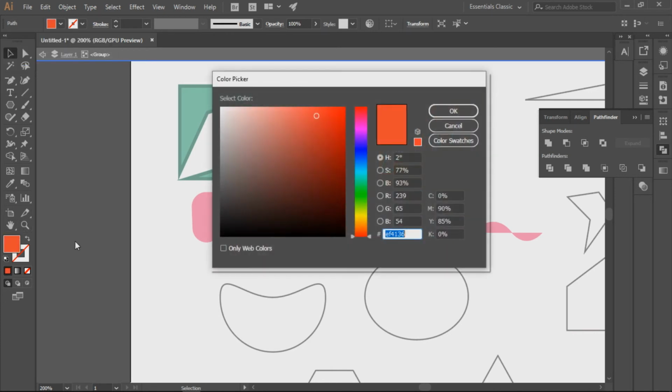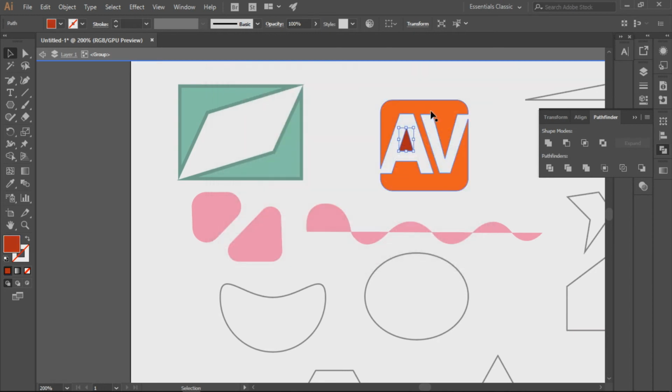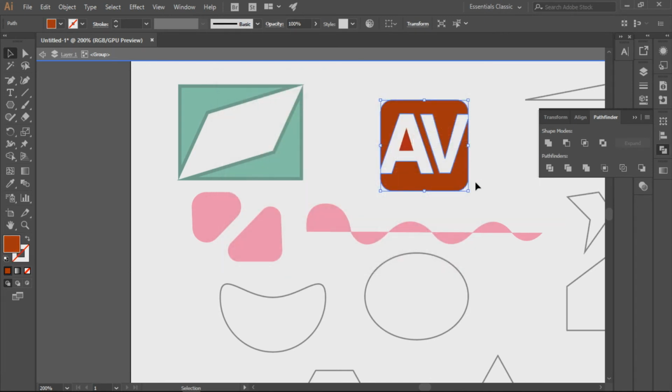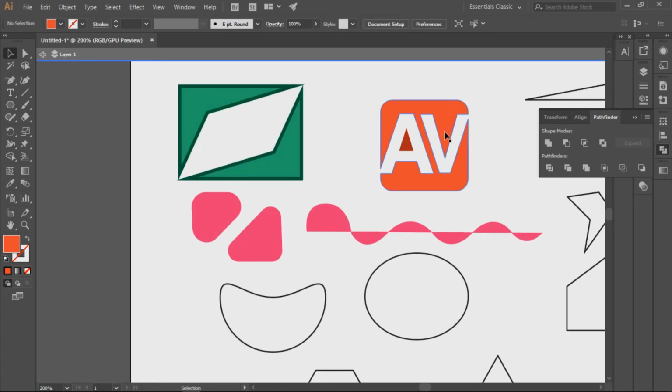You can select this orange, make it darker, and now you have different shapes you're working with, like that. Yeah, that's really cool. Wow, I love it. So Illustrator is a really cool software if you want to create and manipulate shapes and create your own shapes and logos, usually icons and stuff like that.